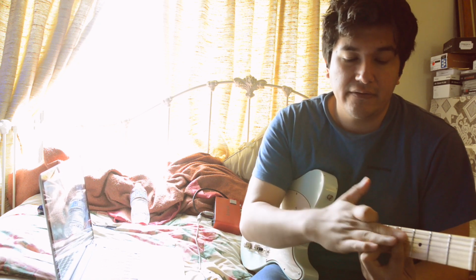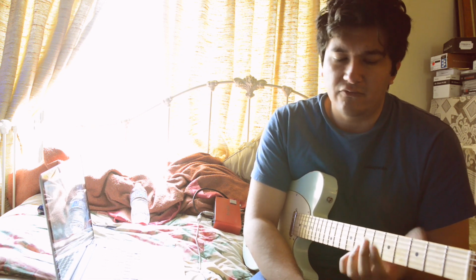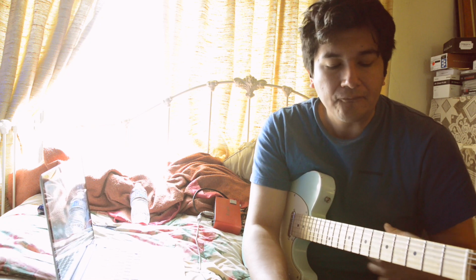If you're used to bar chords already, you should feel comfortable at least fretting the bar chords, meaning that you have adequate strength when you're doing them. If you have trouble doing bar chords, I do suggest checking your thumb technique. That's usually what's off for a lot of students I've had, where their thumb technique is totally off, and they don't have enough pressure on the back of the neck to give enough force for the first finger here.